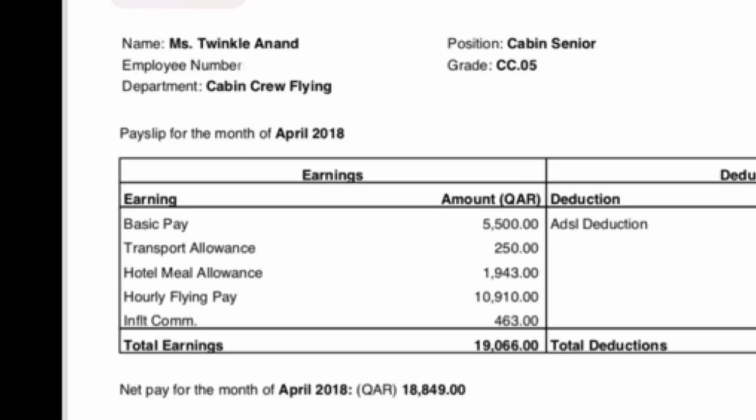So here, the first thing you will see is the basic pay, which is 5,500 Qatari riyals. Now the basic pay is usually fixed, but it differs according to the grade, as I already told you. When you start as an F2, you will get 3,600 riyals as your basic pay, which will increase and change once you get fixed with the company, and going above with the grades it changes, and for us as CSS it was 5,500.